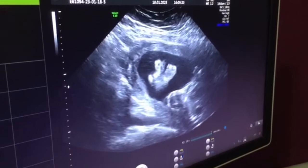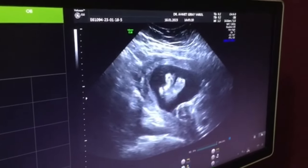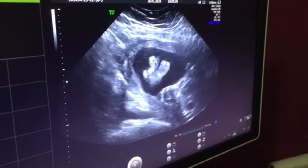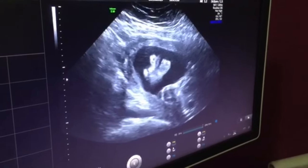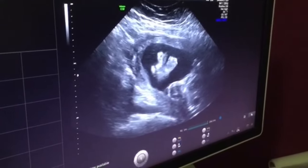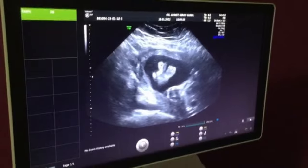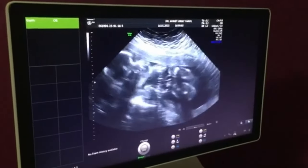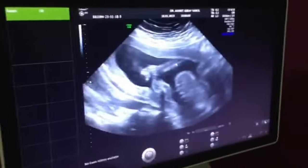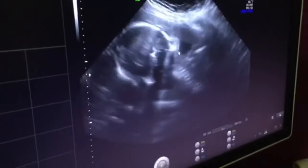Upper lip is normal. There is no lip flap. No lip flaps. And lower lip is normal. Mandible is normal. And left knee and left arm finger are normal.